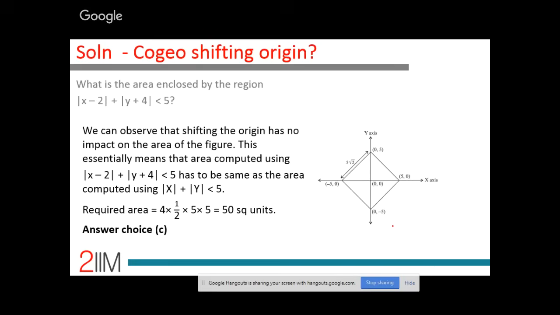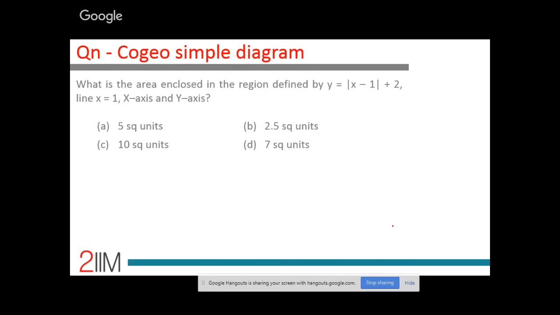Very good question. Again, very much possible that you'll get a question like this. Take your time and draw this diagram. Every time you're looking to draw a diagram in coordinate geometry, undoubtedly plug x equal to 0, y equal to 0, find the other point, put x equal to 1, find the point, put y equal to 2, find the point. Find a bunch of points, then think of the diagram.